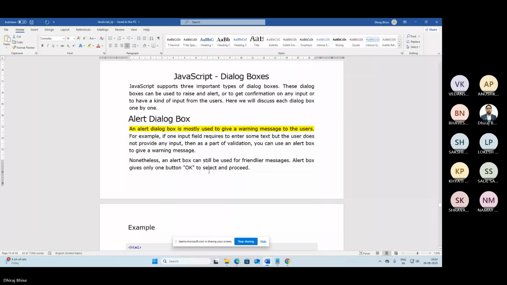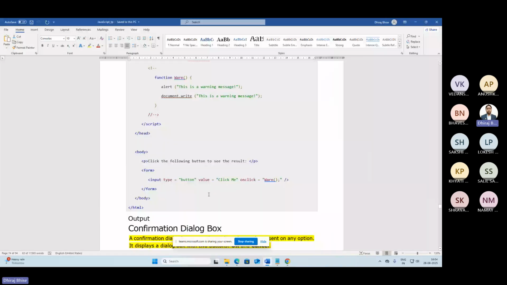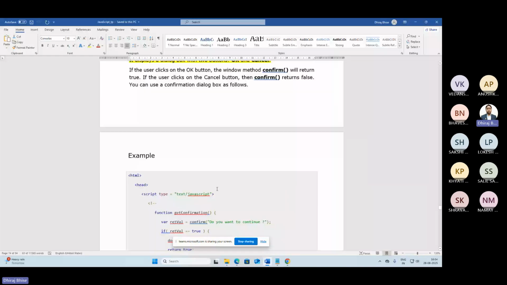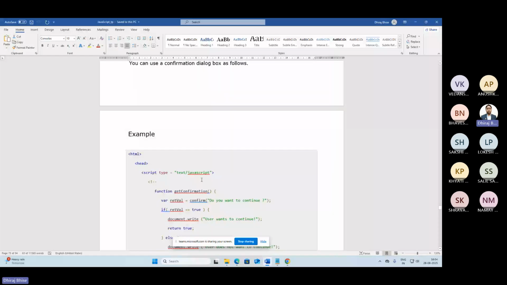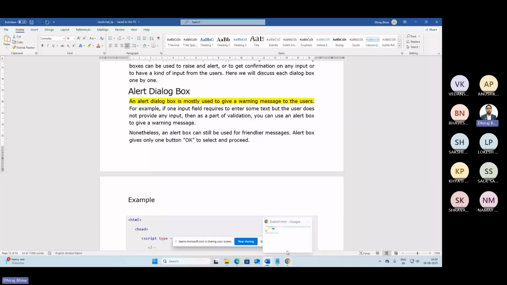Dialog boxes, so these are different dialog boxes: alert dialog box जिसको हमने अभी अभी डिस्कस किया था, then confirmation dialog box and this prompt dialog box. So these are 3 dialog boxes we will discuss in next session. For this particular assignment, this much information is needed that I have seen in your sixth assignment, right? So now you can complete your 6th assignment.